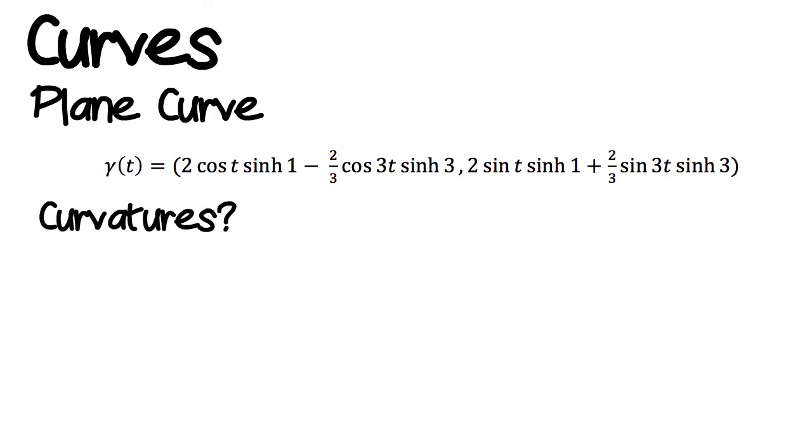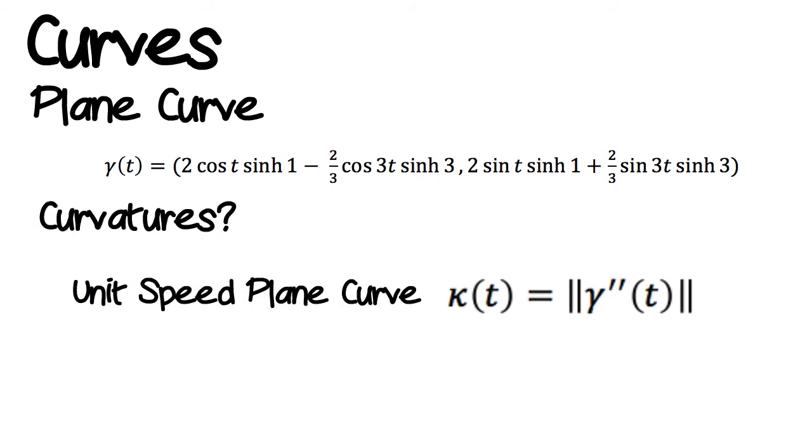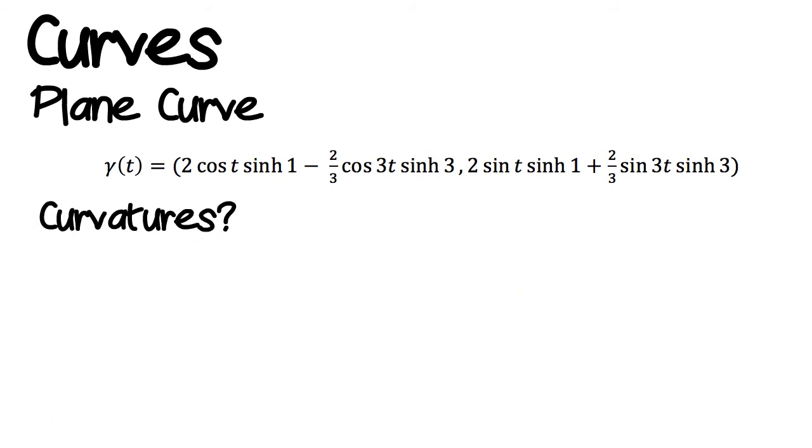Moving on, we can compute the curvature and the signed curvature of gamma. What we are doing here is looking at some of the properties of the shape of the curve. The curvature gives a numerical value to exactly how much the curve curves. There are two equations that we can use to calculate the curvature, and which one we use depends on if the curve is unit speed or not. So if the curve is unit speed, then what does this mean about our curvature? Well our curvature can be given by kappa. However, if the curve isn't unit speed, but it is still regular, then kappa is worked out by the following formula.